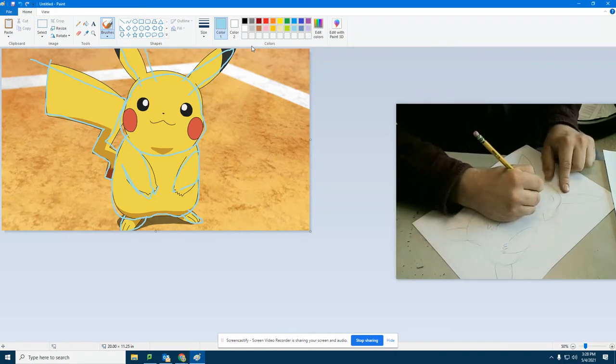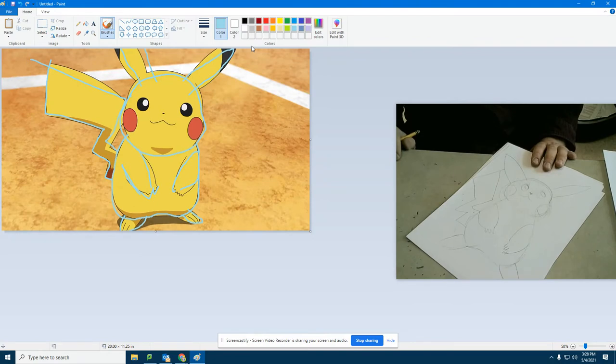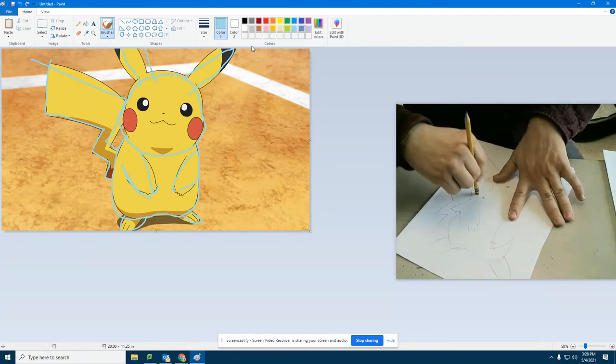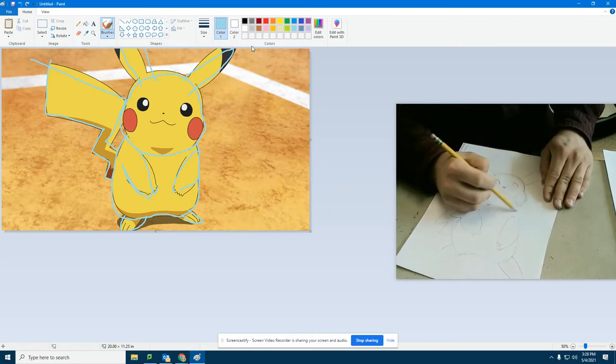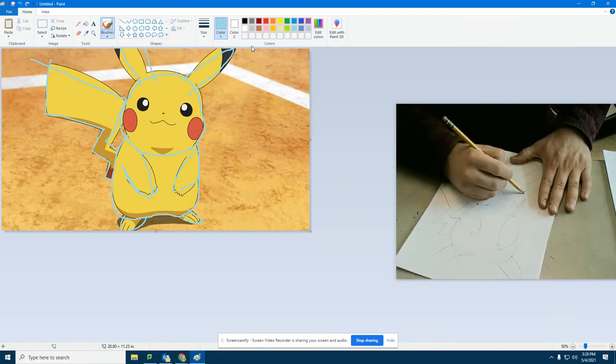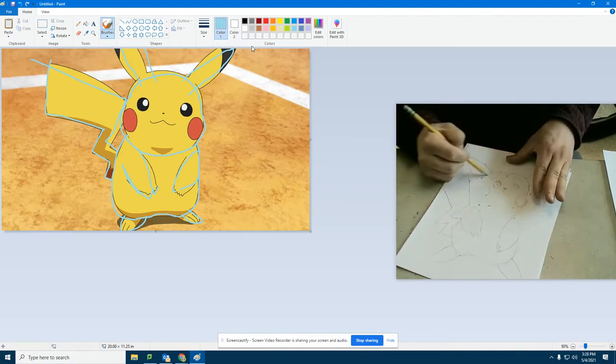It's not really how I've been drawing Pikachu's nose wrong this whole time. All right, so now I've got a Pikachu. It looks good enough. I was saying the head's a little too small, but it's not too late. I can adjust that. I can make Pikachu's head bigger. This is why we sketch.